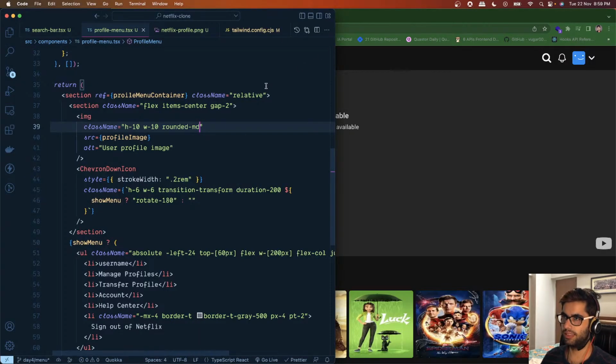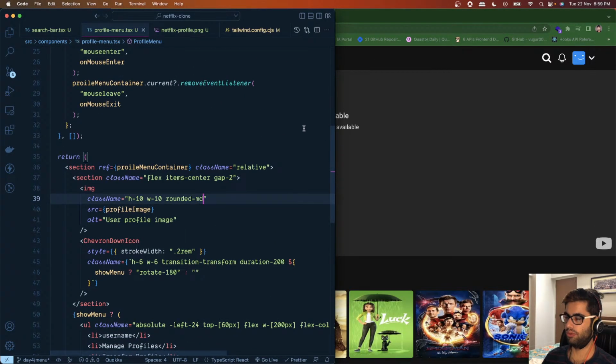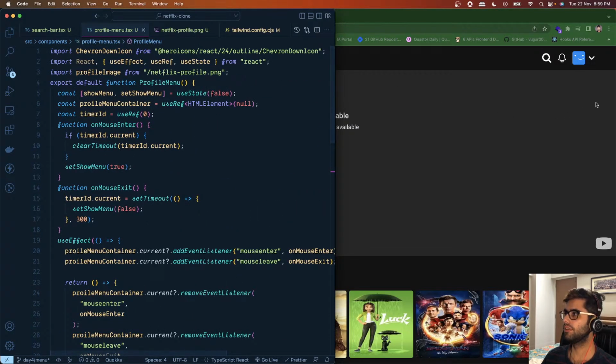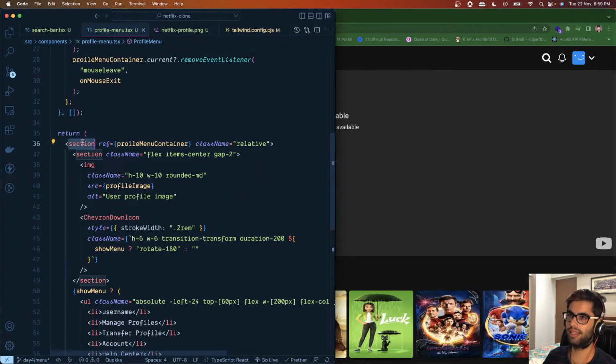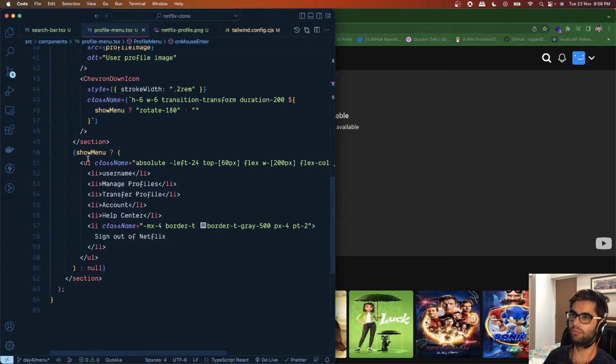All right. So there's a doubt regarding the timeout functionality. What is happening is that we have written this logic: whenever the mouse enters inside this section element, we are setting the show menu to true. Whenever we are setting that to true, we start displaying this menu.